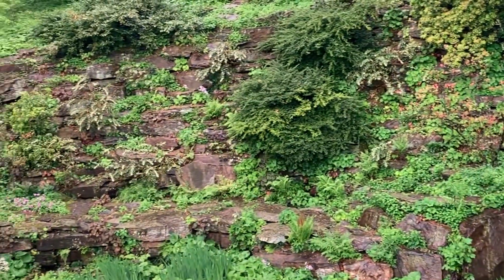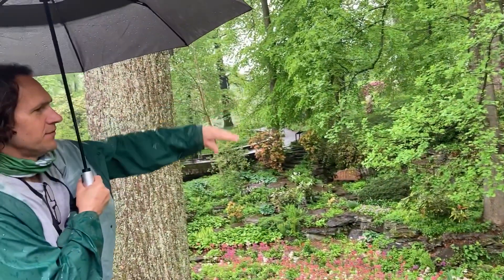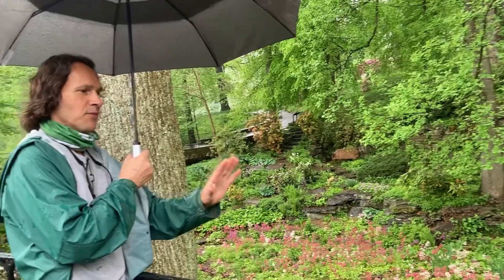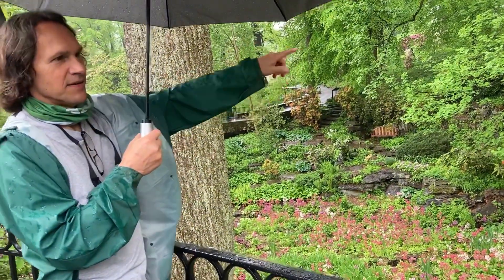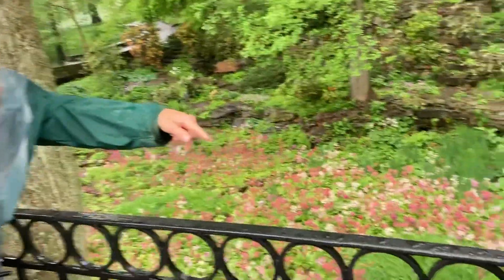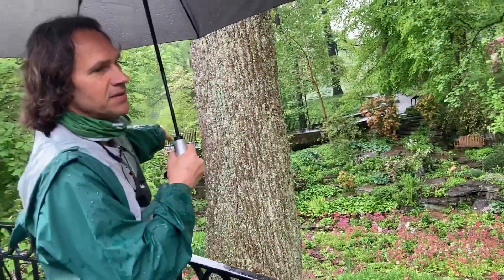You can see how the stones were kind of layered — they were brought in and stacked to create a terraced effect. Along this side, some of them were actually faced upright to create a wall effect. This bowl here is what would have been the original quarry. There's very little exposed bedrock; I think around this corner is the original bedrock, as well as down below the bridge.